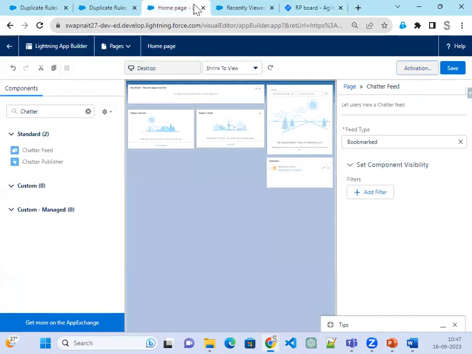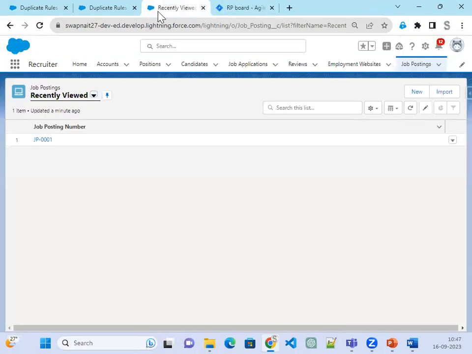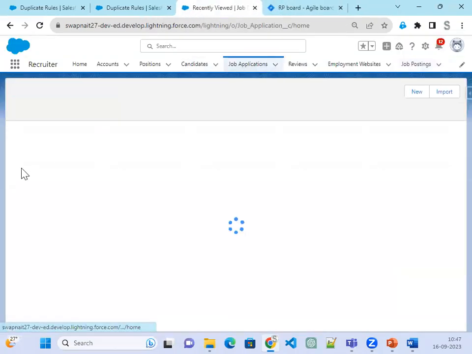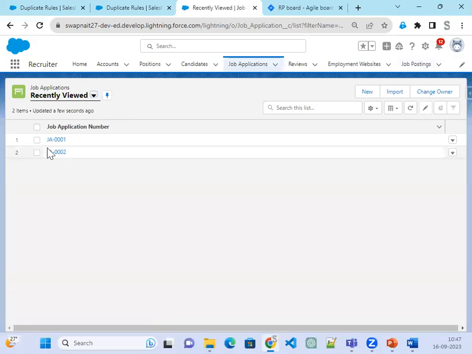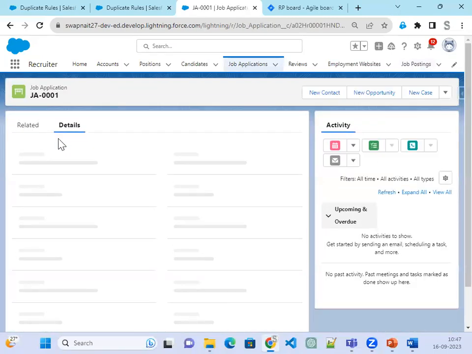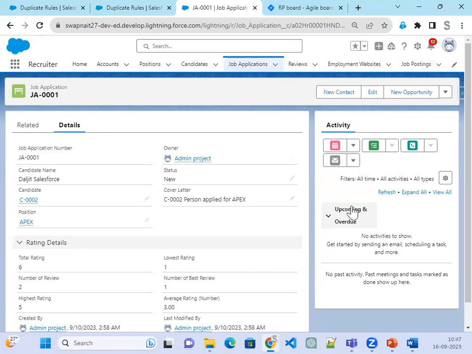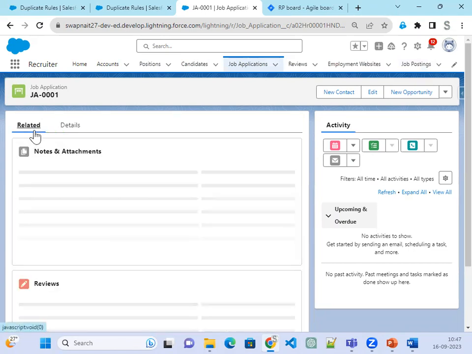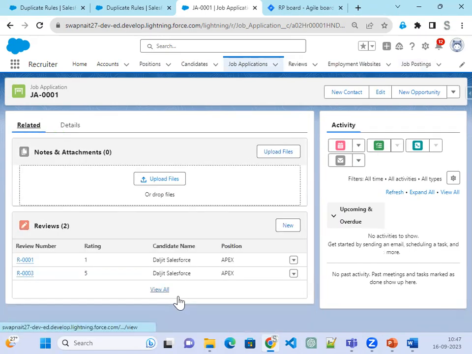So if I go to the job application and open this record, I wanted to see the single information here, which shows the position and candidate information. Now, what is the related list single? Where can I see the related list single?